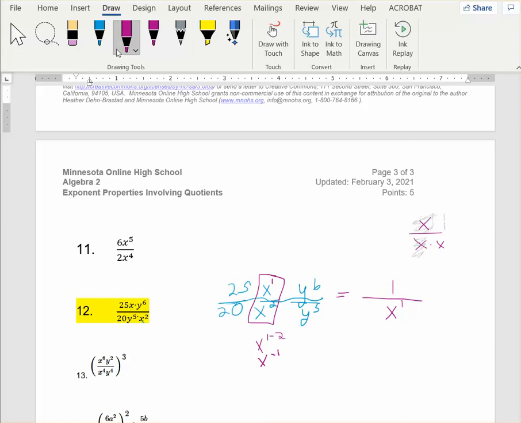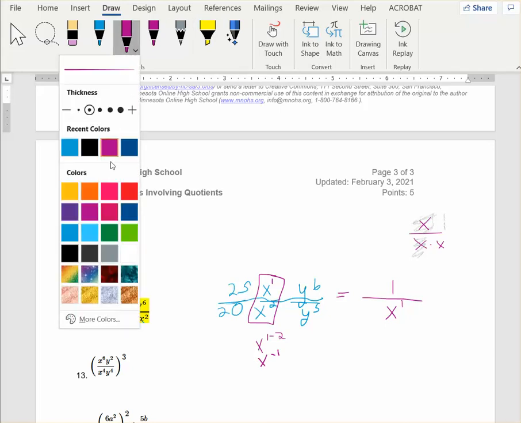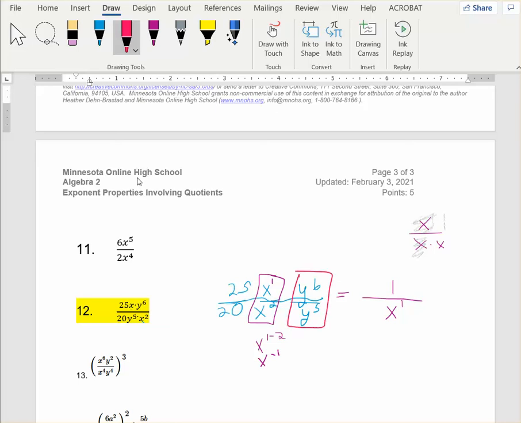All right, let's look at another part. Let's look at the y's. Okay, here's the y parts. We have y to the 6th over y to the 5th. I could do something similar as I did over here. I could write this as what it means. It just takes a while. I have y times y times y times y times y times y, 6 of them on the top, and y times y times y times y times y on the bottom, and I could cross off, cancel the ones that are the same on the top and the bottom, and I would see I'm just left with one y on the top.